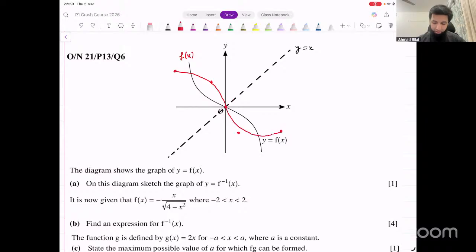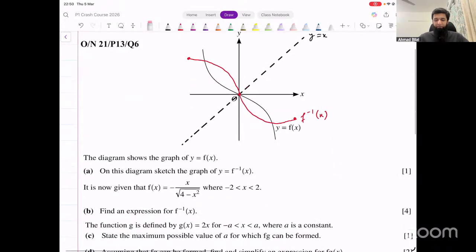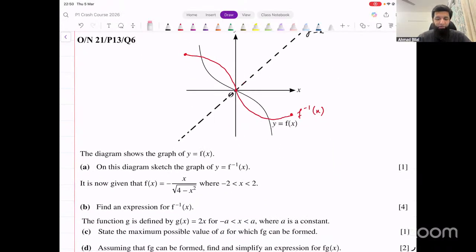So that's what the shape is going to be. The points are not accurate, so they're just for reference, right? But the shape is going to look like this. And that's your f inverse graph. This is what we had to draw. It's very hard to figure it out directly without taking points. So that's what I would recommend, that you take points like this and then you join those points. Okay, that's f inverse graph.